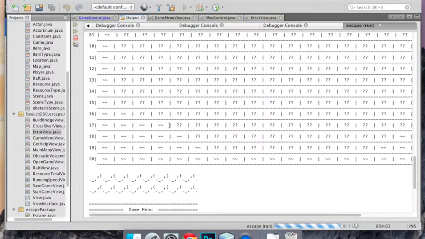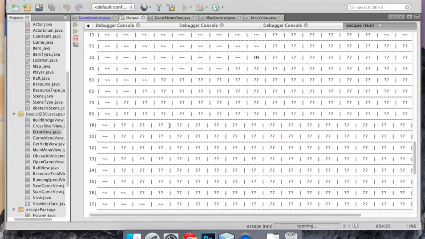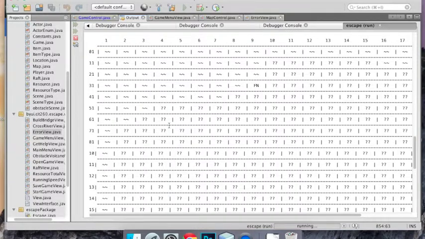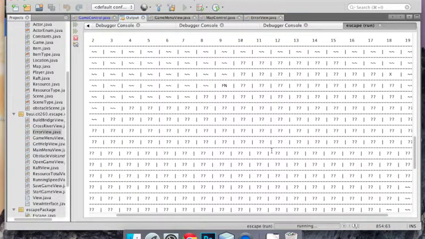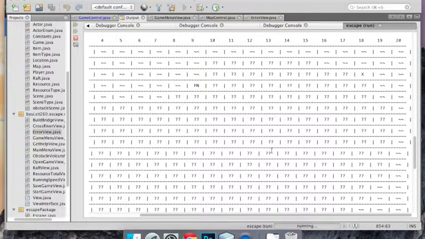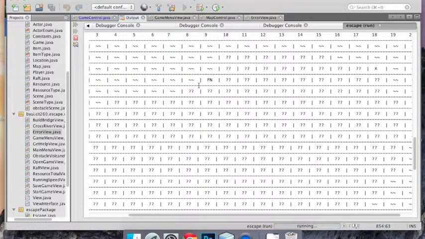And then up here is the map that we have created. It may look like a lot of little characters, but out here is some ocean, and then of course you haven't been to all these other locations, so they're question marks currently because you haven't discovered them. This little X symbolizes where you are, and this is the finished location. This is where eventually the player needs to end up so that they can launch their raft and win the game.